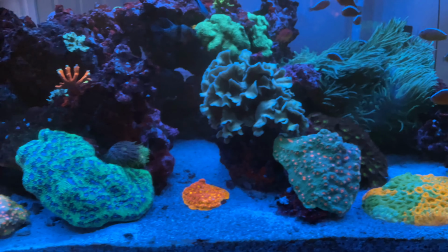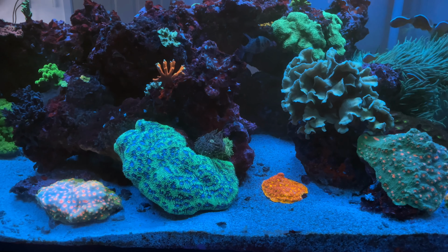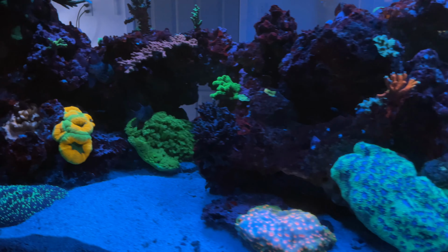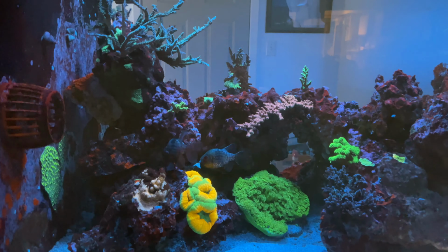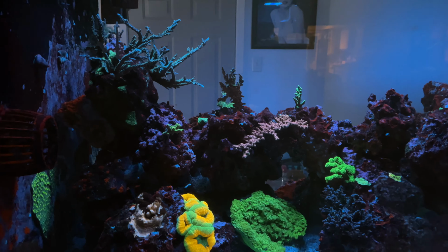Especially during the regular lighting of the day. It doesn't glow like it does right now, but you can definitely see that there's plenty of fluorescence showing up in these corals tonight. Even that Drew's acro up there above the Lobo has a nice pink hue to it. And the Shadowcaster, I did not lose it during this event, so I'm really happy about that.